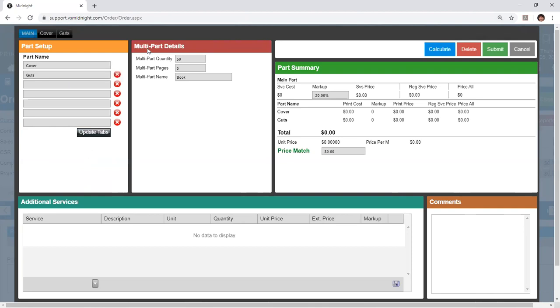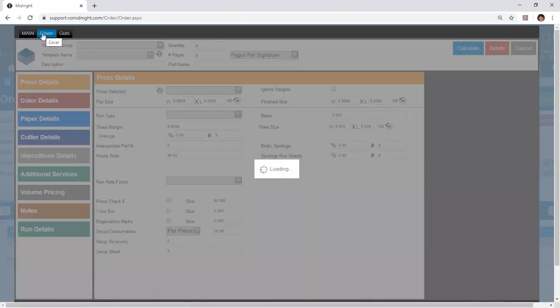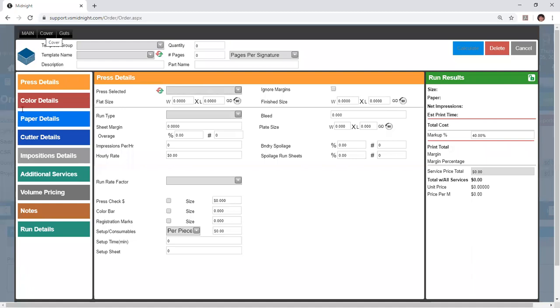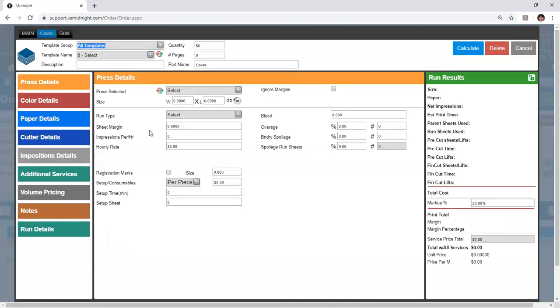After you've created your tabs, you can then enter each one. You can fill out your information, that being the press, the color, the stock, and anything else that's required to complete your job. Or we can start by filling out our info by selecting our press and then working our way downward. We don't necessarily have to do it this way, although we will for the sake of this example.